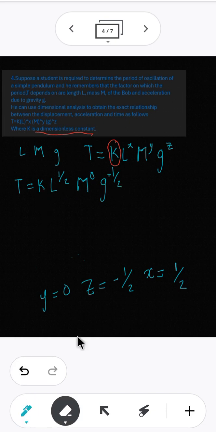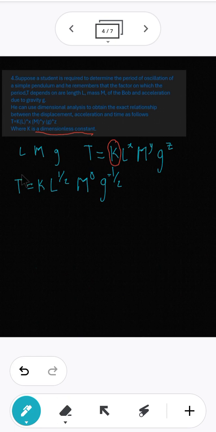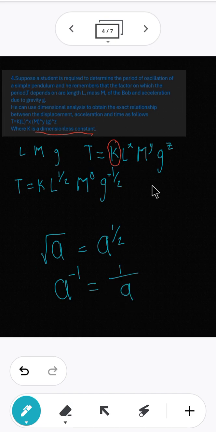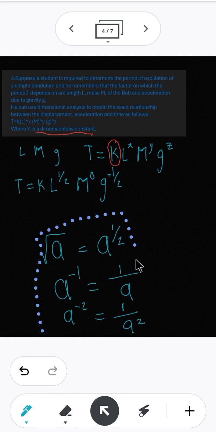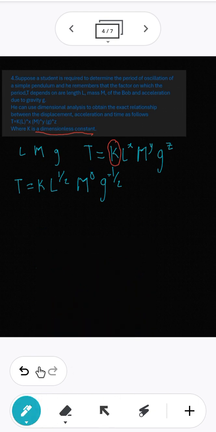Now we're not going to stop here. We're going to finish this up because we are students of mathematics. A lot can be done here. So to finish this up, remember indices says that whenever you have a square root of a, it can be written as what? A raised to power 1 over 2. Indices also told us that whenever you have a raised to power minus 1, it can be written as 1 over a. If you also have a raised to power minus 2, it can be written as what? 1 over a squared. Don't forget. This is what indices told us. So we're going to try to use what indices told us to solve the above.